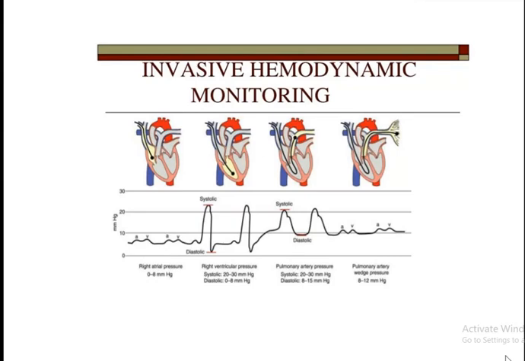And when it enters into the lung, into the capillaries, there we can measure the pulmonary capillary wedge pressure. If there is a left ventricular pathology as the cause of the shock, this pulmonary capillary wedge pressure will increase. So this is just the various combinations and permutations of these pressures. Then you can easily tell what is the type of the shock.